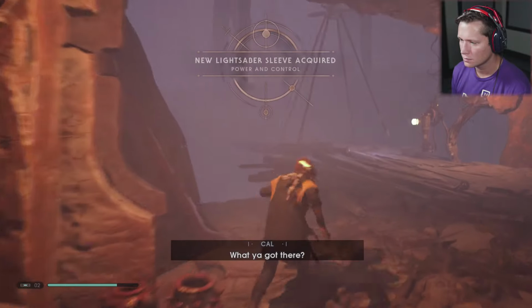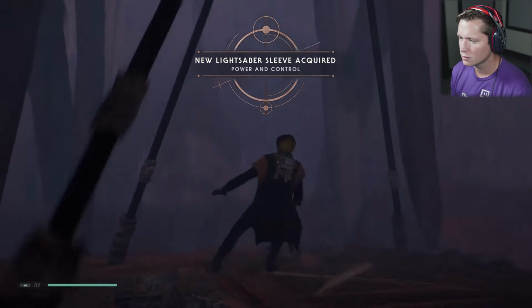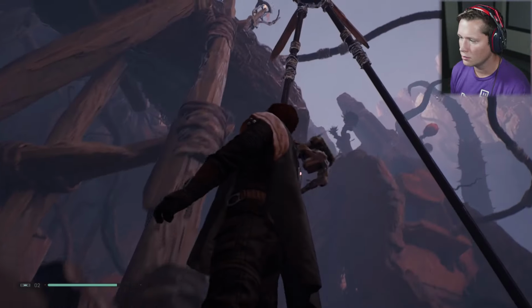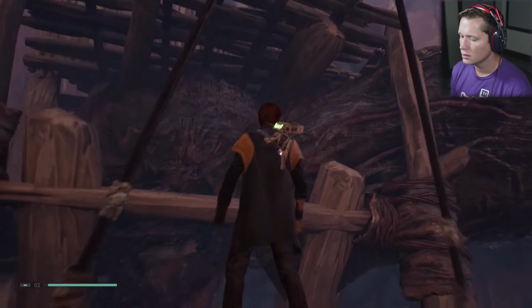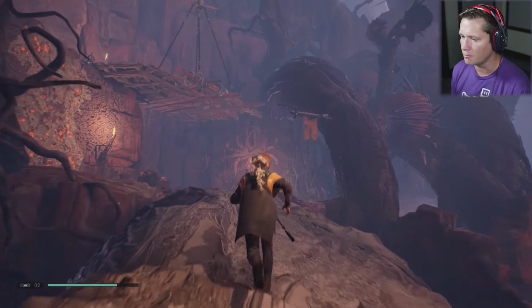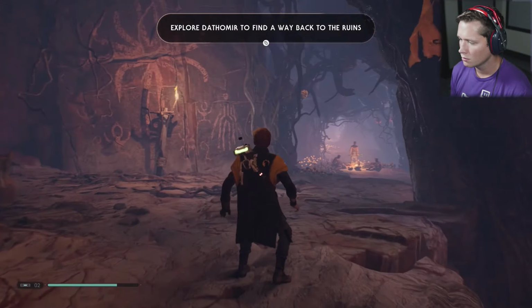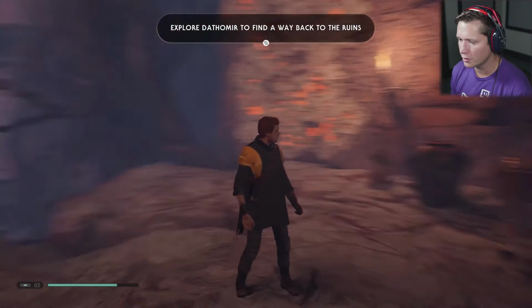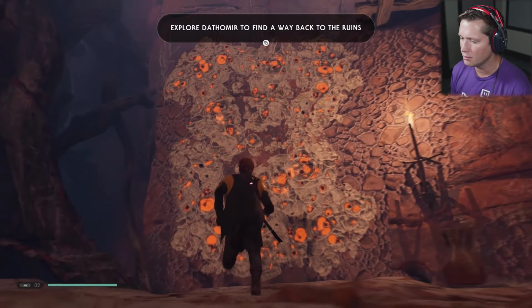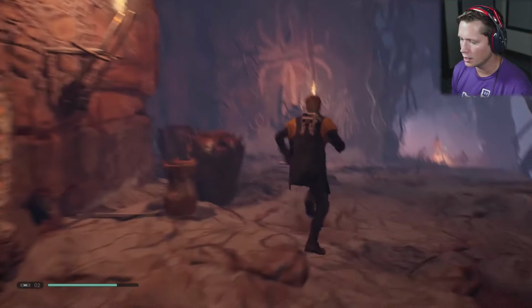What you got there? New lightsaber sleeve, power and control. Gonna head right back up. Nice little elevator. We haven't had a save point in a minute, which is making me a bit nervous. Got a new objective on the holo map. We've got those guys over there. This can be climbed, but we need equipment, right? That's what he said before.